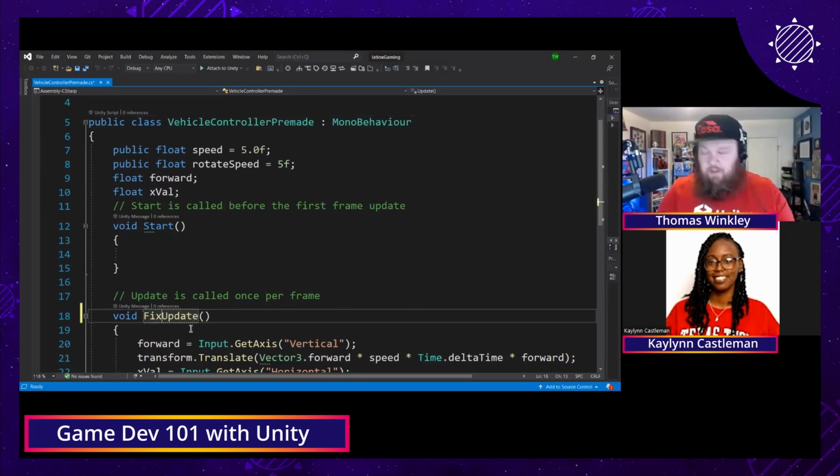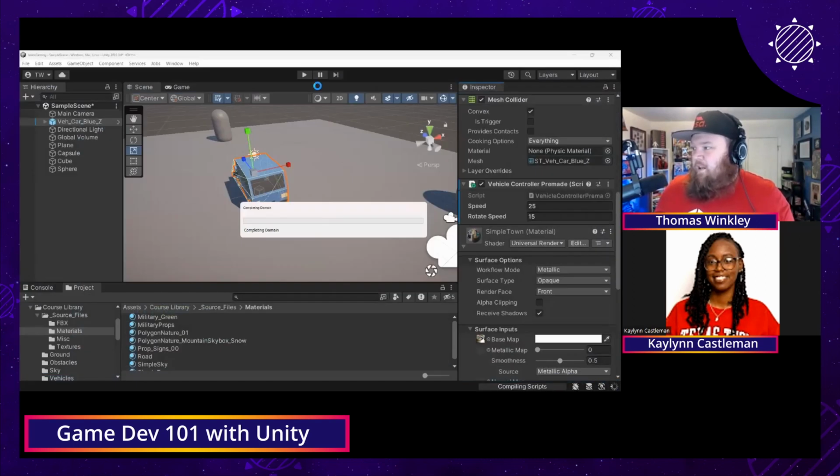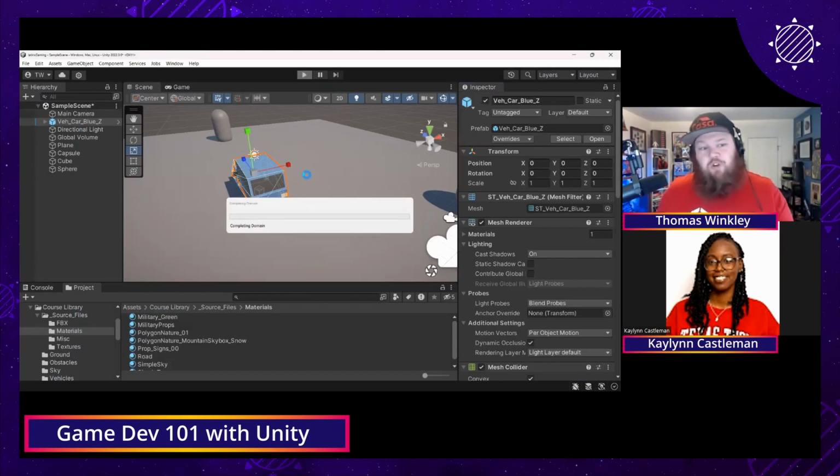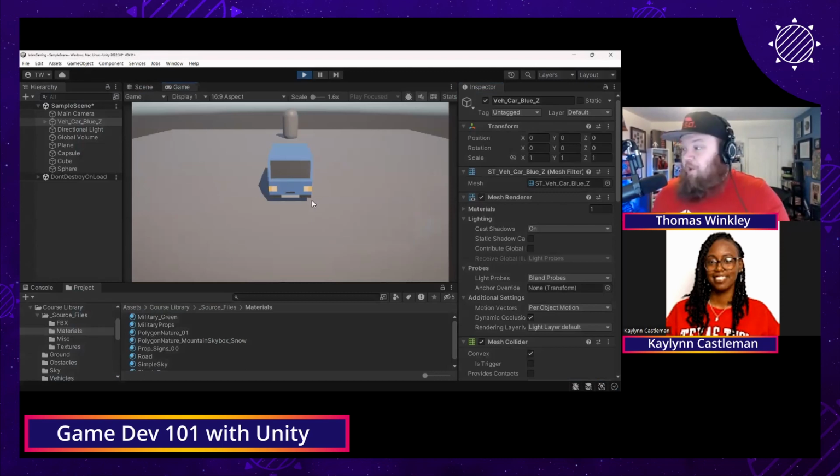So theoretically, if I change this to fixed update, so that they're actually updating at the same time, that should fix my issue. I'm also breaking my cardinal rule, don't try to troubleshoot stuff live, but I'm pretty sure that's what the issue is, so we'll find out. Either that or you're going to have a recording of me being totally wrong. Nope, looks like it worked. Nice and smooth.